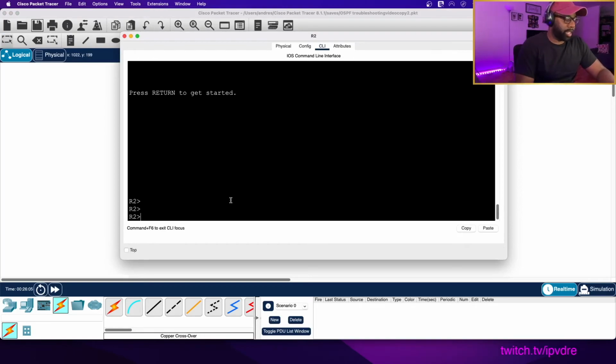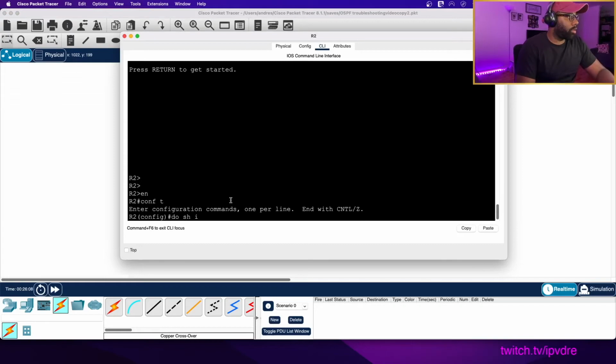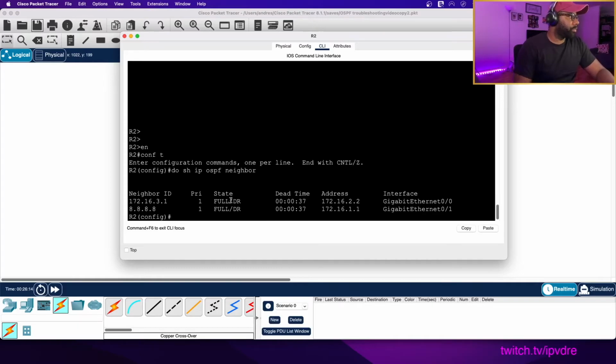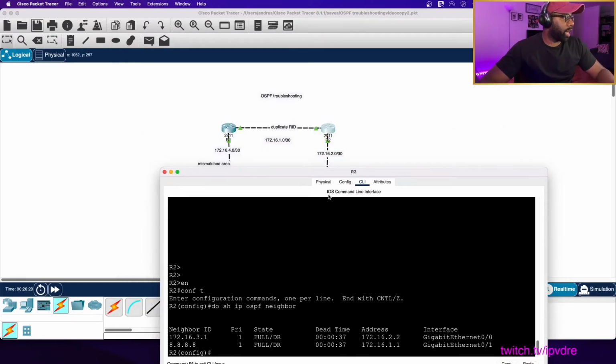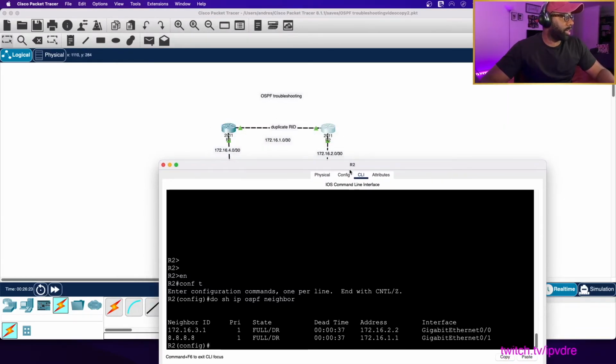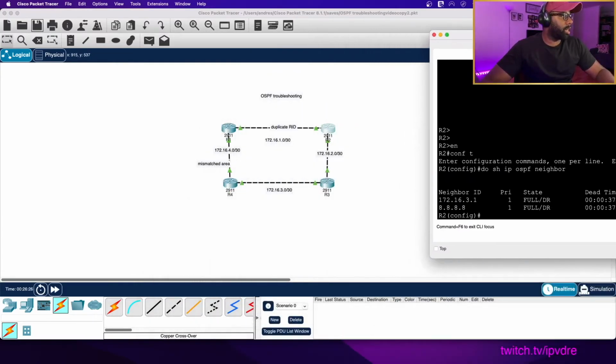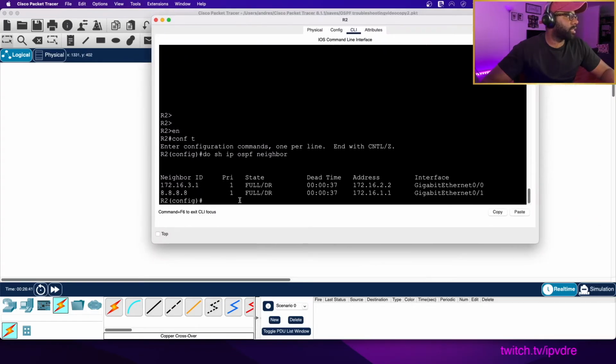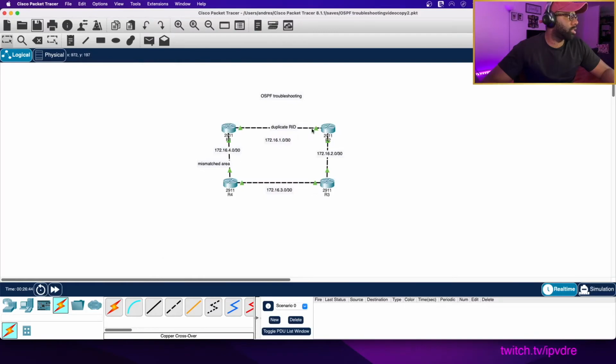I think these are fine. Let's check this. Do show IP OSPF neighbor. This looks like it's fine, right? It's neighbors with these two routers, all right? It's neighbors with this router here and this router right here. And we know that because it says neighbor ID and it specifies the neighbor IDs in this column right here. This is 8 and this is, I must have screwed up somewhere, but it specifies it, right? So it's neighbors with two routers. That should be good.